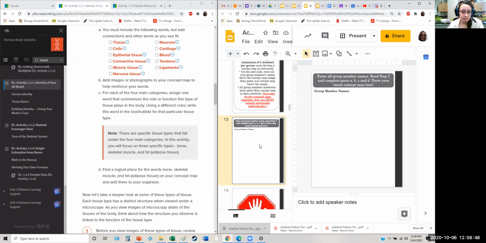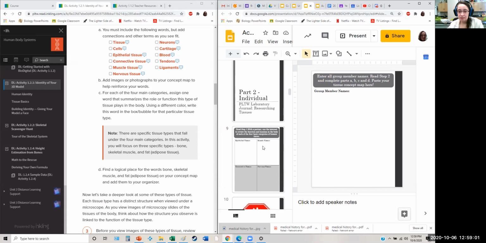Oh, okay. So assign one word that summarizes the role or function of this type of tissue in the body.